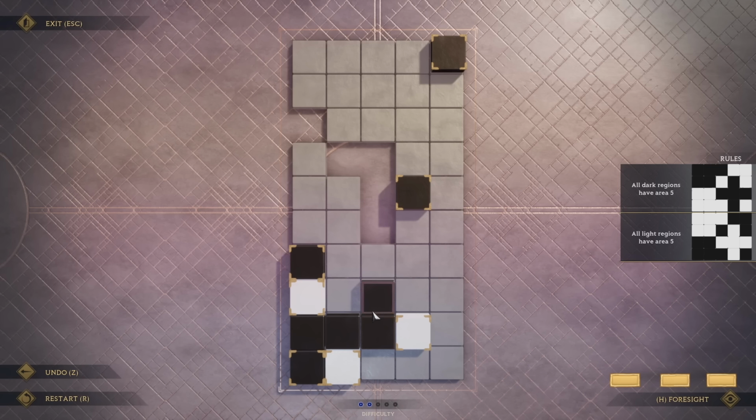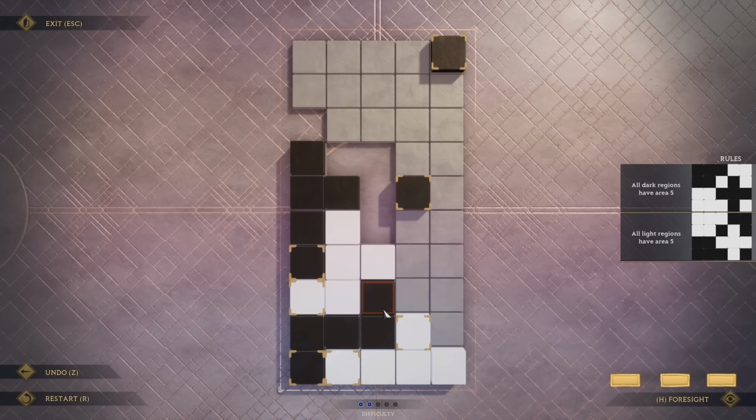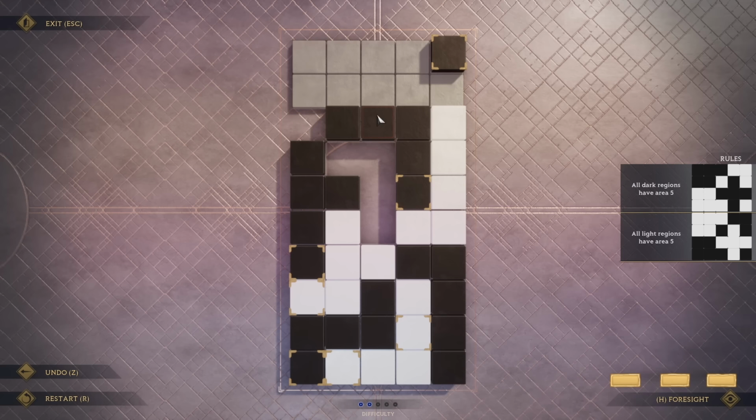Man. Okay, that's 5. That's 5. That's 5. That's 5. That has to be light. Yeah, what you have to do is effectively sequester each part individually. And you can't let them connect, because otherwise they're going to have problems. But I think we're good.